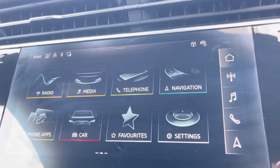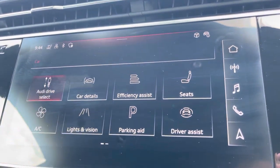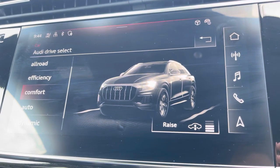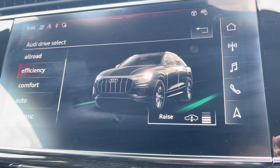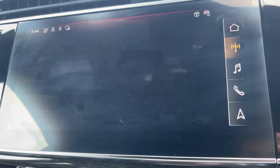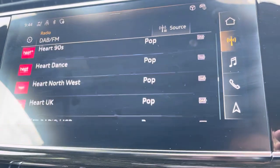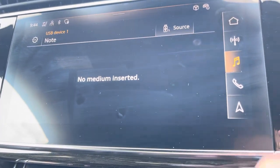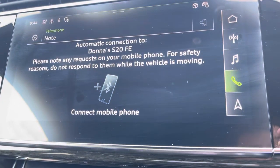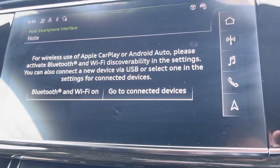In the centre, we have the Audi MMI, which houses menus such as Audi Drive Select, allowing you to choose between a range of driving presets such as Dynamic for a sporty feel, or Efficiency if you want to save on fuel. You also have DAB radio, meaning you can play your favourite radio stations, which also coincides with your external media outputs, meaning you can play your favourite songs on the go. You also have telephone connectivity for hands-free calls, which works with Apple and Android CarPlay for a more connected drive.